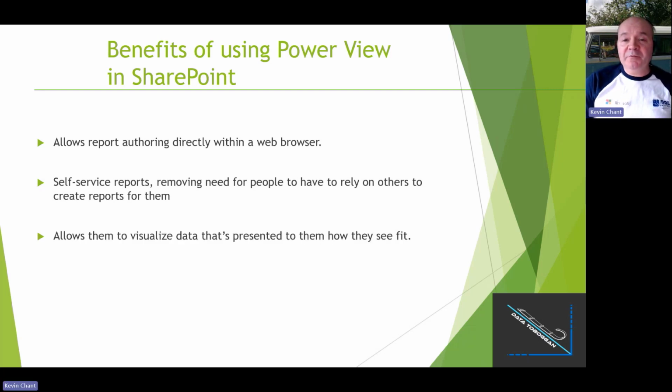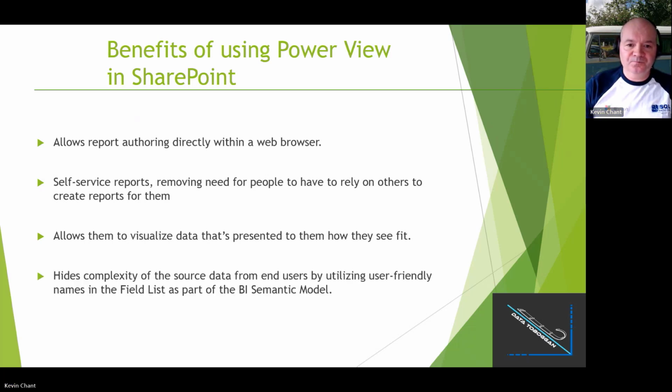And it allows the business users to actually present the data how they see fit, because as some of you are aware, multiple people can have different ways to present the same data. And it allows you to hide the complexity of the source data from end users as well, because you can, for example, use a semantic model to have user-friendly field names.